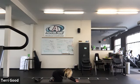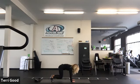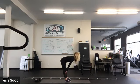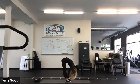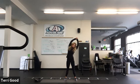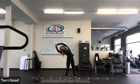Let's go ahead and come to all fours, curl the toes under, press through the heels, walk or hop your feet forward, flat back, look up. Exhale, forward fold. Inhale, sweep your arms up. Good, and from here, I want us to take a moment to do leaning palms. So we're just going to lean to the right and fire your abdominal muscles and then center it back up. Breathe in, exhale, lean the other way. This is called leaning palm.